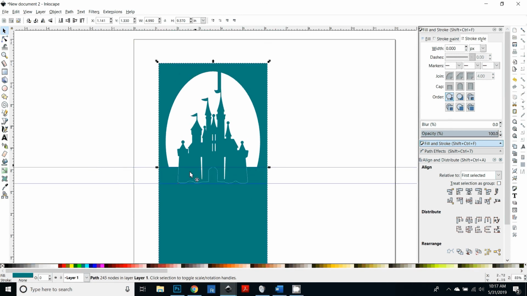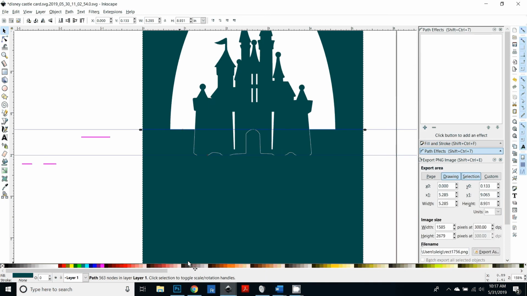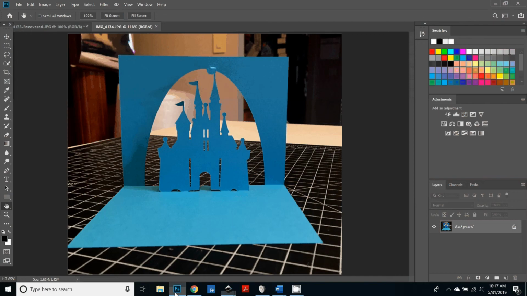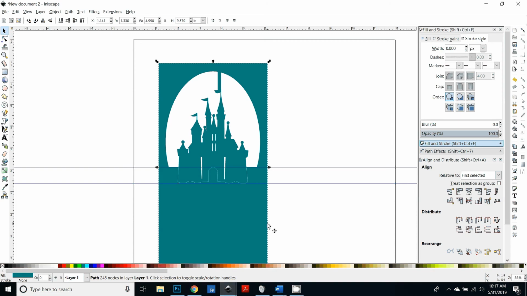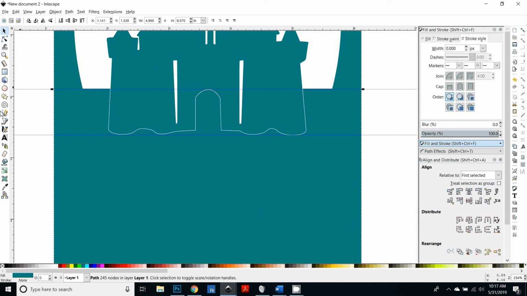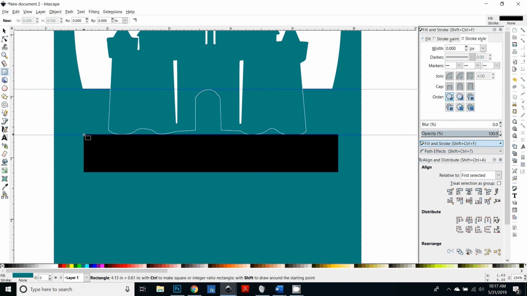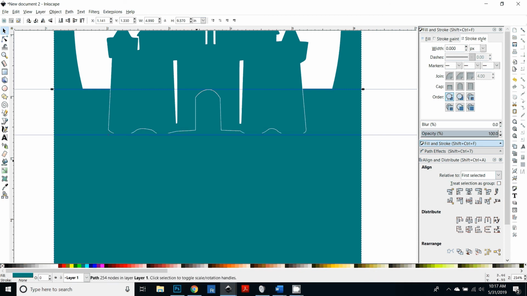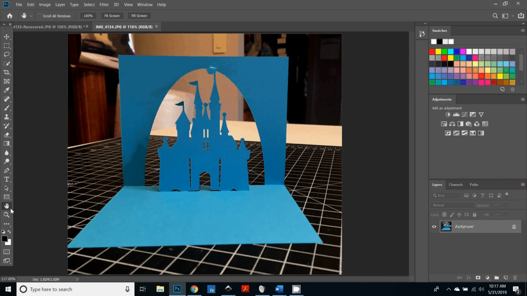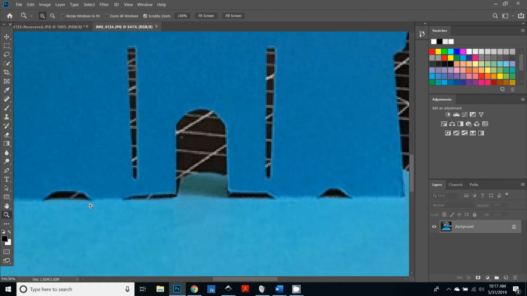Now, if I was to cut it like this, it would cut, let me go back to this guy, it would cut the bottom of the castle completely out. So it wouldn't be attached here at this point. Fixing that's pretty easy. I'm just going to go in and make a rectangle and just cover the very bottom of the castle there. Now I'm going to take that rectangle and union it to the whole card. Control Shift plus to union. Now you can see we have got the little places where it still attaches. If I go back to here, you can see, let me zoom in, it's going to attach right there and it's going to have a little cutout.